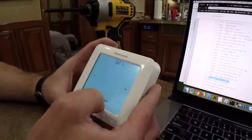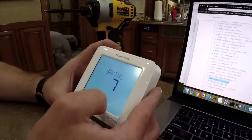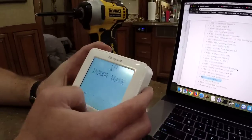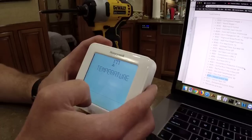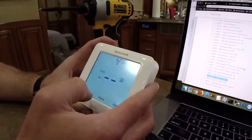Okay, there we go. 621 is probably 622 in a second now. Doesn't matter. It'll get set by Z-Wave anyway after we pair that. Oh, look, Z-Wave set up. We're not going to set it up right now. Okay, now it's saying there's a problem because it can't sense the outdoor temperature or the indoor. And that would be true because it's not plugged into anything. Correct. It is not plugged into anything.